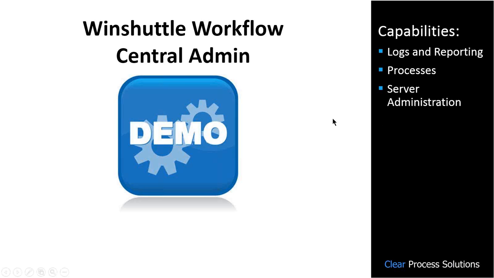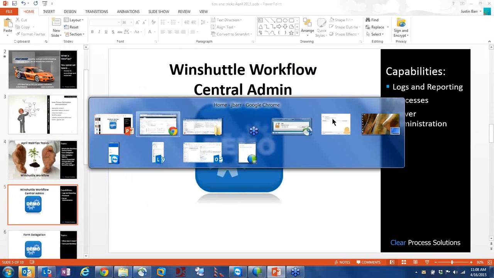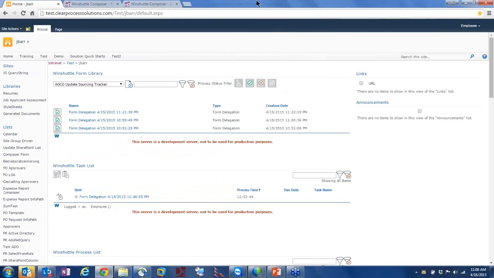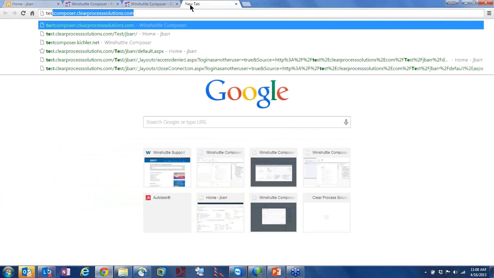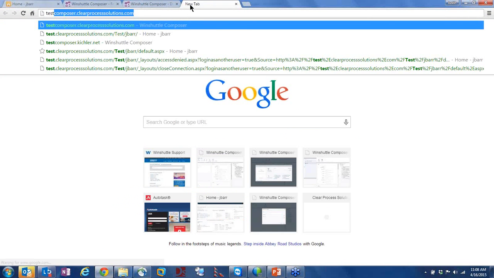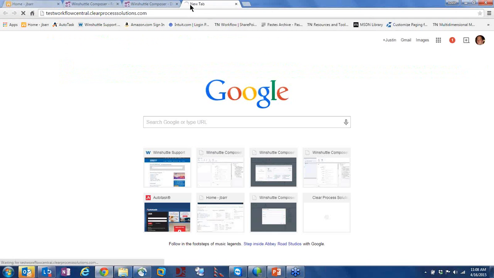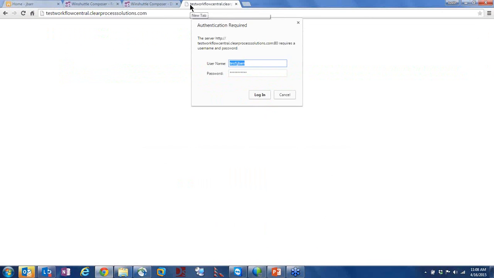So with that said, I'm going to jump out of the tool, and we'll jump into our workflow. We always show our test SharePoint site, and this Winshuttle Workflow Central is also just a URL you can go to that's on the SharePoint server that gets installed with your workflow tool. So we'll go ahead and log in.